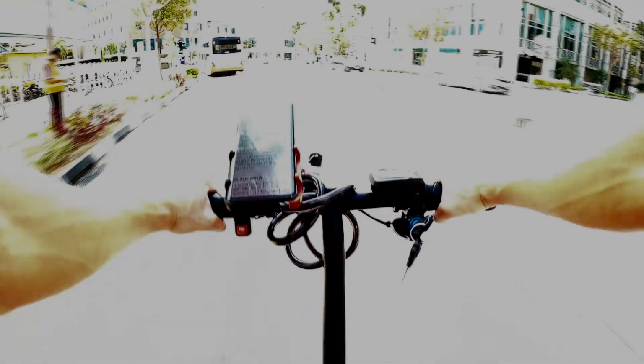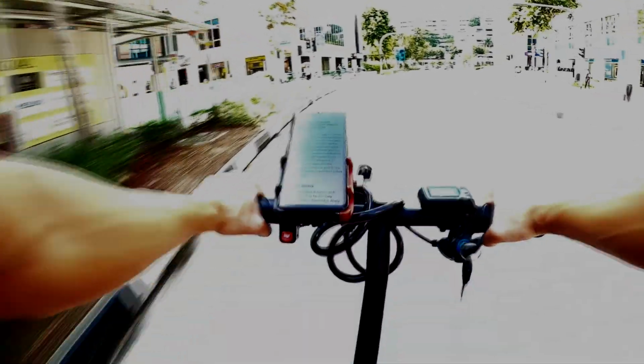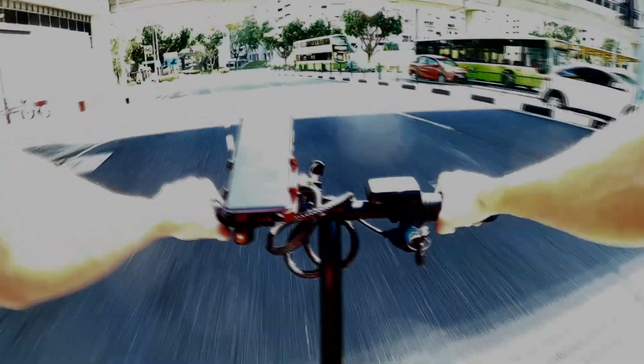And of course, those are the pros. Every e-bike has its pros and cons, and I'm gonna share with you guys the cons shortly. Trying to cross a few traffic junctions first, so let's just be careful. So we have kind of circled one round around the Central area.